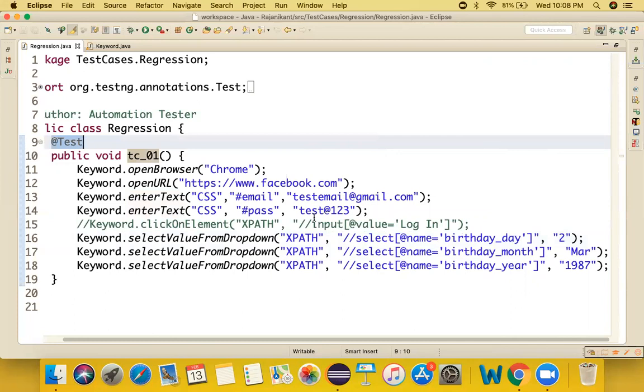Why are they going to be duplicated? Because every team member doesn't know what other team members are doing and how they are finding locators, or whether they have already written an XPath or a locator for a particular element. Nobody has the knowledge. So it is recommended to maintain all of the locators you are writing for your entire project in a separate file, so that we cannot have duplicate elements.